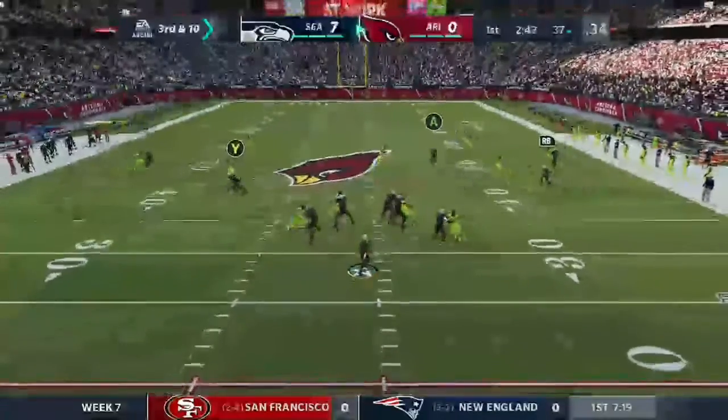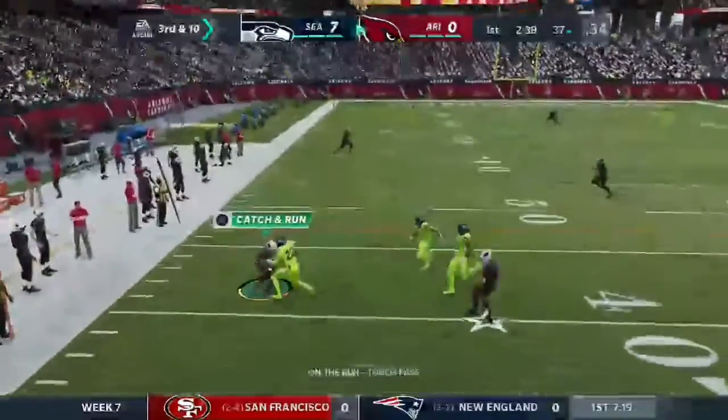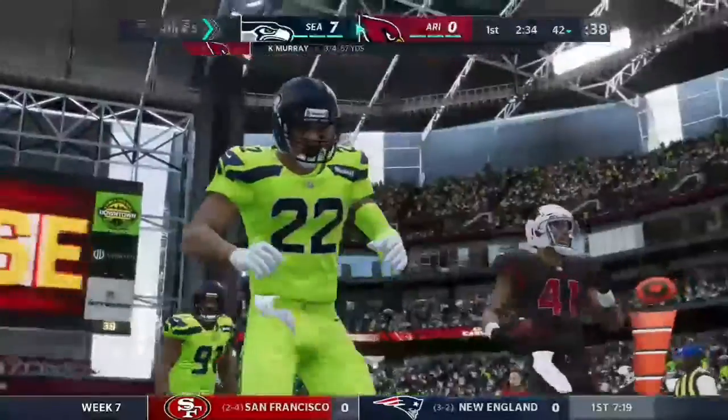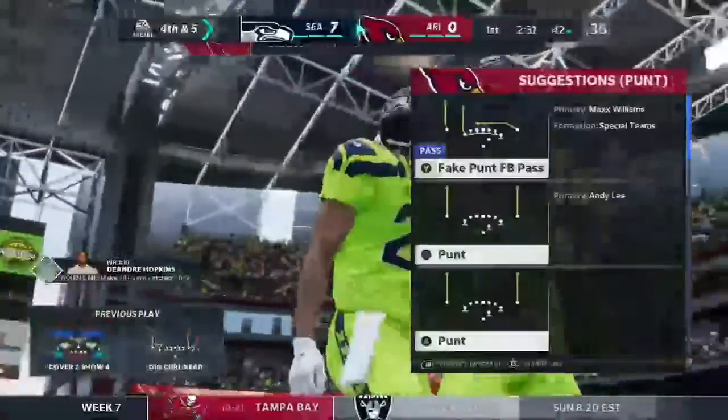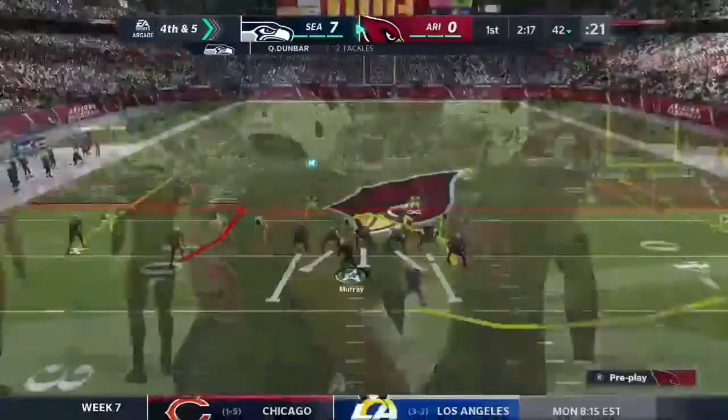Now facing a 3rd and 10 after the incompletion. Being chased out left, he can run for it. And he will. Oh, that's the wrong person. I meant to press Hopkins. Dang it. And he can only get this to the 42-yard line. I just feel like we can definitely get it out of here, but not enough.